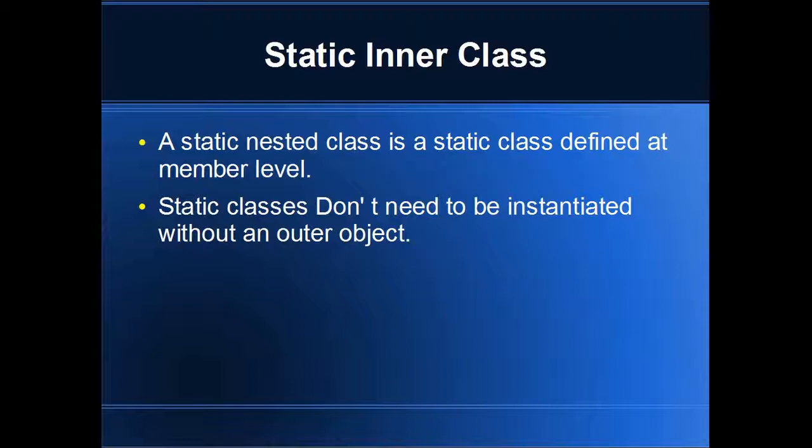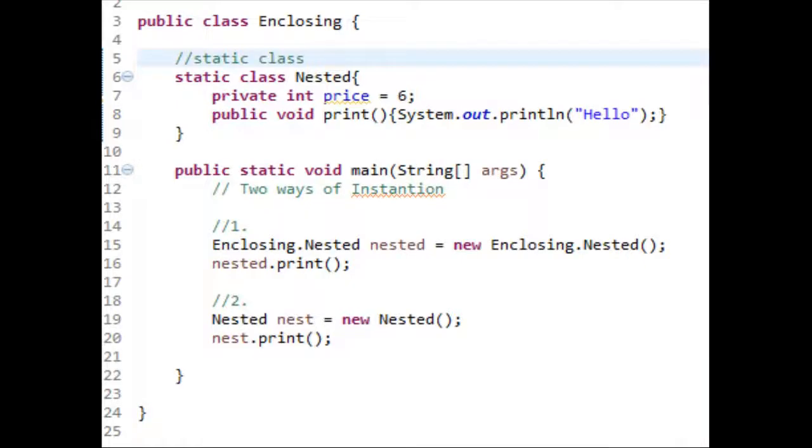So here's your static class. You have your private variables. This is the example of a static class, how it looks. Look at number 1 and number 2, the two ways to instantiate a class. I did it with the class name, so that's what we knew. And I did it by going to the enclosing class, instantiating the class using the precompiled method, .nested and nested print on the first one. So just look at these two examples.